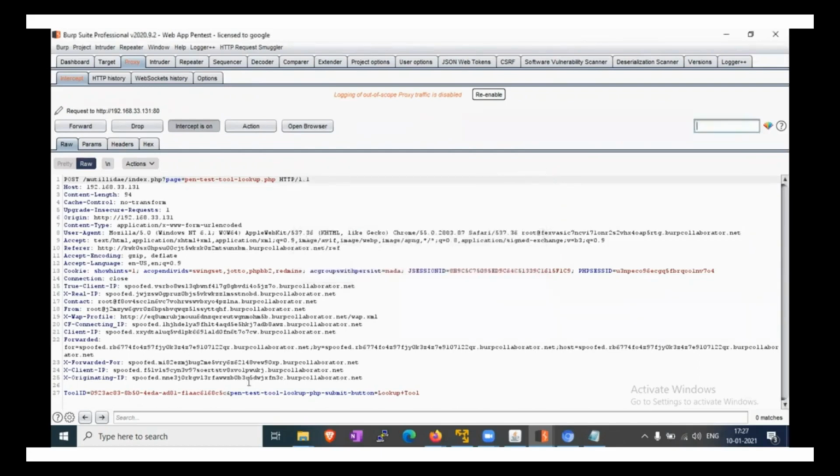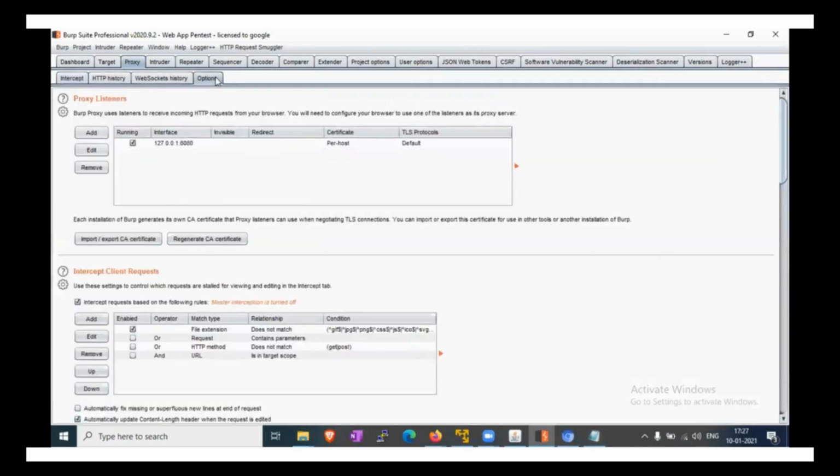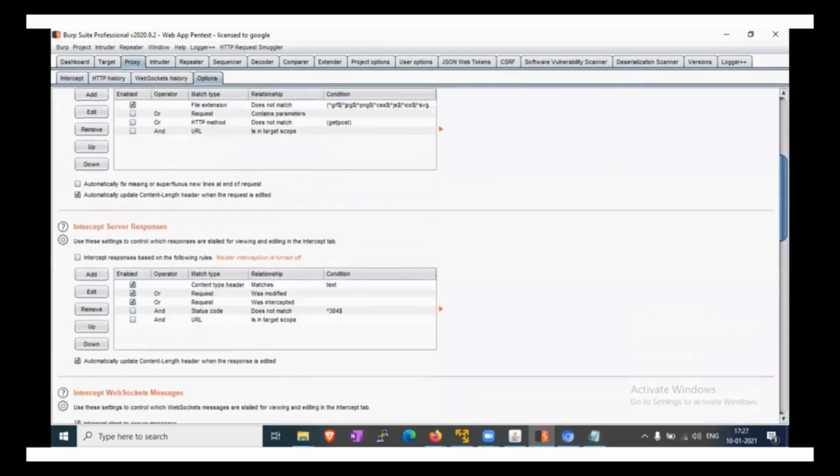We have to first make sure there is no collaborator on.